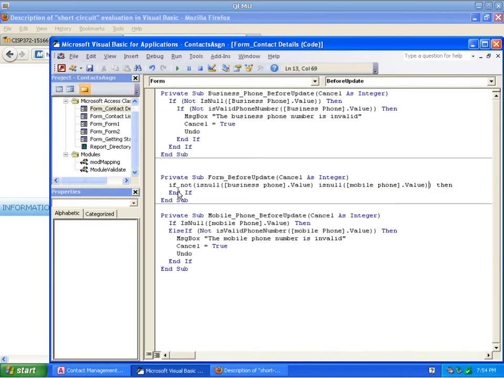Let's just deal with two at this time, because if we know how to deal with two, we know how to deal with four. The question is, between the two IsNull, should I use And or should I use Or? That is right. You should use And, because we don't want all of them to be null, and that's why you have to put an And here.